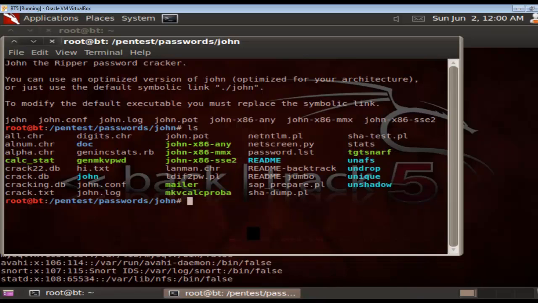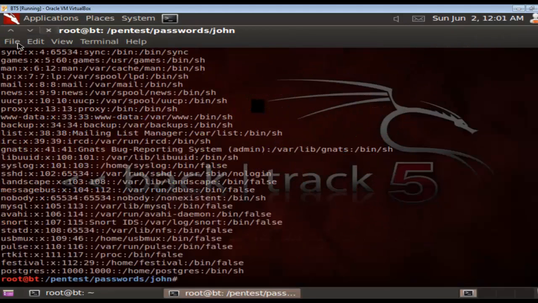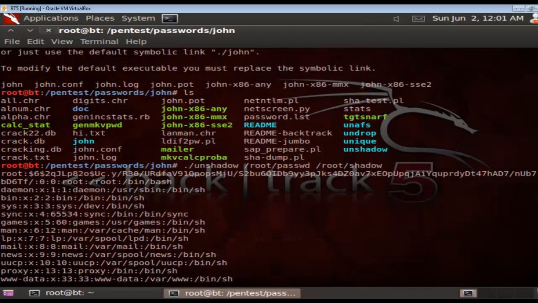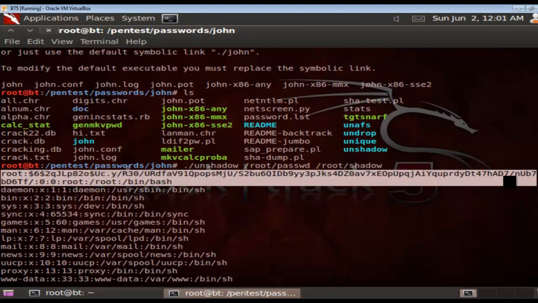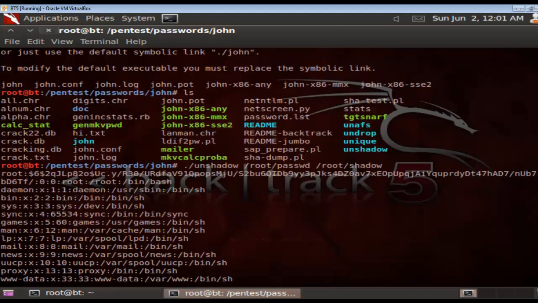So this is what I'm going to use: unshadow, with passwd and shadow. And if you see the output, great, you can see the output here. In the first line, the password field now has the encrypted password.